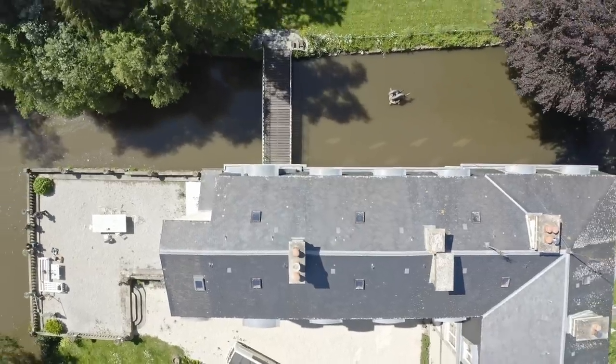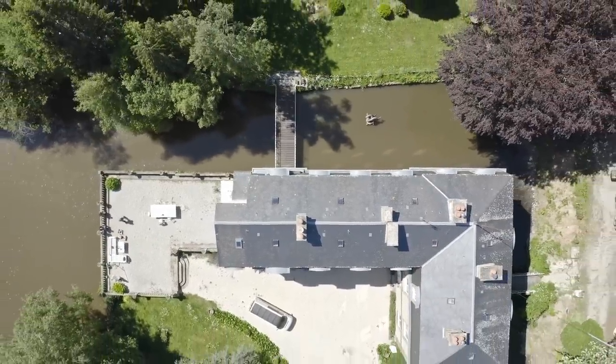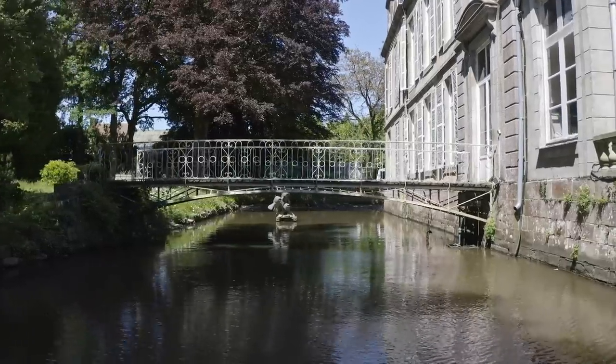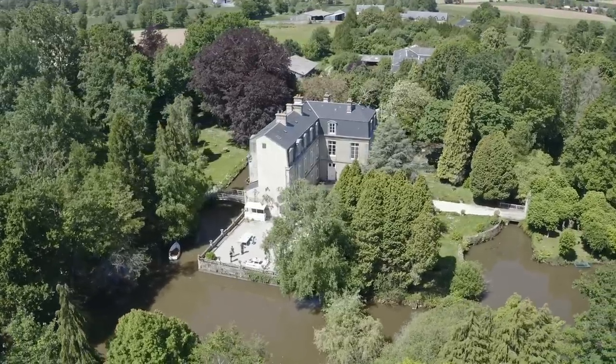The question I do get a lot of comments about whenever it comes to the moat is: why keep it? Well, it's an architectural feature of the property, so no — it's not getting filled in despite multiple comments to that end. Why would you fill in an architectural feature for a property like this? That's kind of missing the entire point about looking after and trying to save a building like this. If you're just going to destroy the architectural features for ease, that's not really how it works.